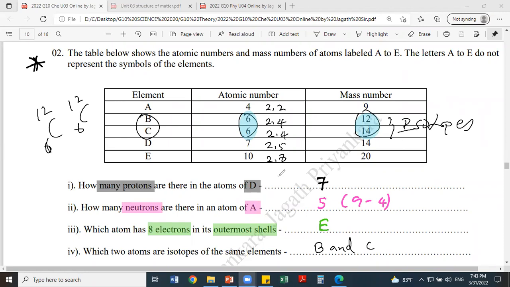Done. So remember, even in MCQ and essay type, most of the chemistry questions, they don't give the real symbol. Either they give P, Q, R, S, X, Y, Z. They ask the question indirectly, not directly. Therefore, my advice, you should know the real symbol. Then it's easy to write the answers. Don't write the real symbol when you're writing the answer, but if you write the real symbol, it's easy to get the answer. Understood?